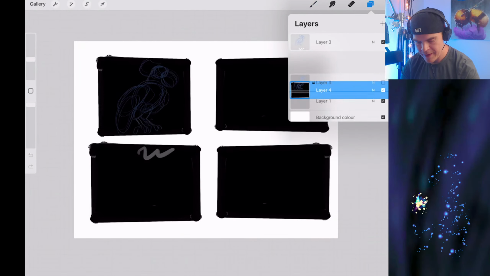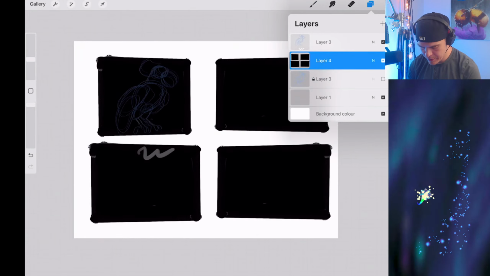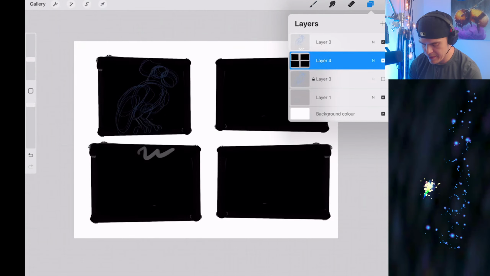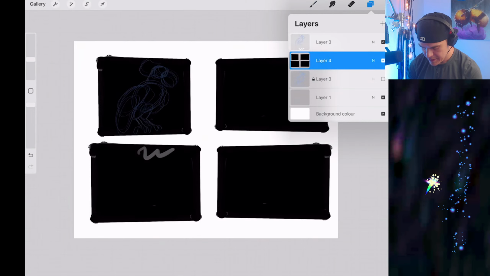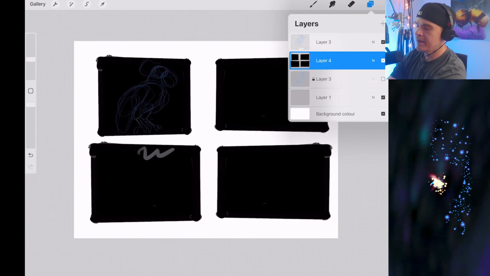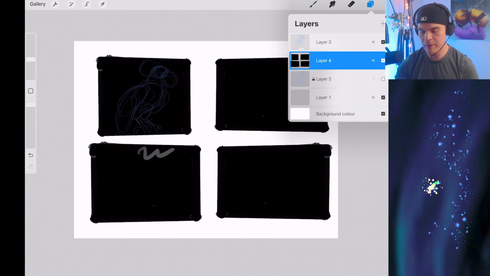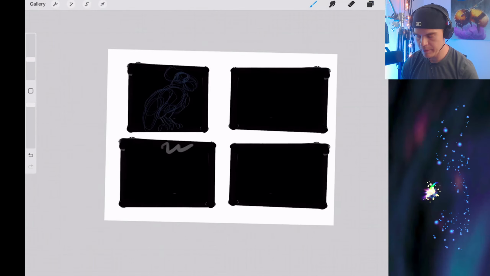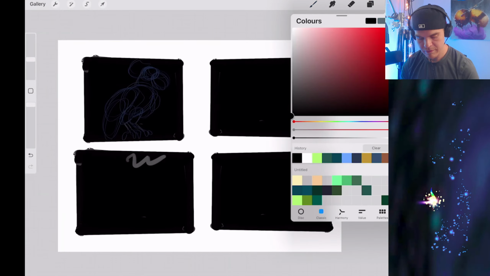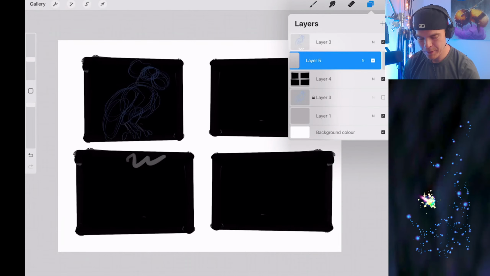Okay, so now I have 4 boxes, and sometimes when you're doing thumbnails you might want to do the whole set, like 16 or even 30 different thumbnails to really get an idea of what you're doing. But here I just wanna start small and kind of go deeper into what the paintings are right from the get-go, just so that I know what I'm doing, or to figure out what I'm doing quicker, so that you don't have to wait.